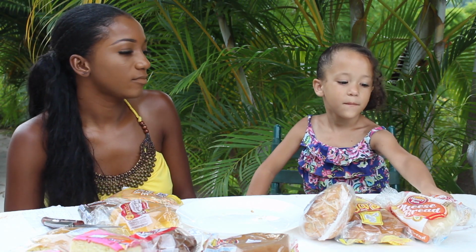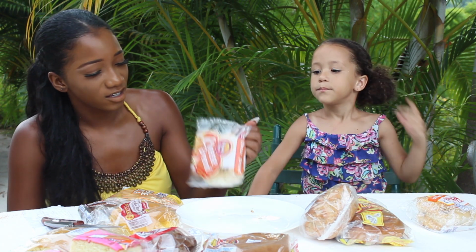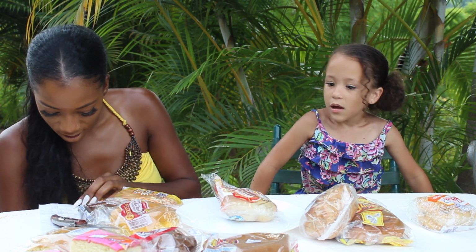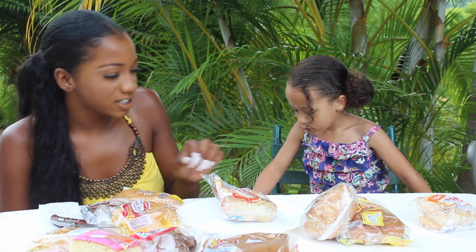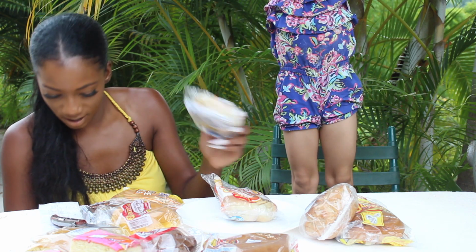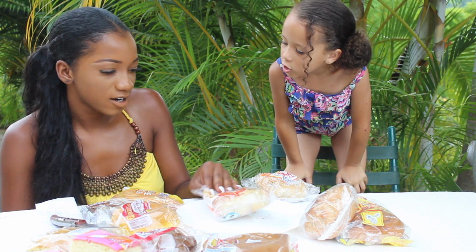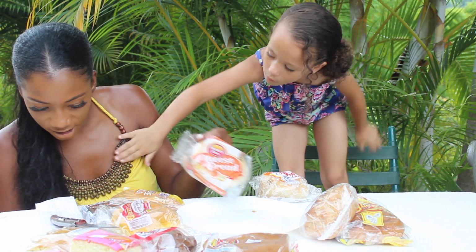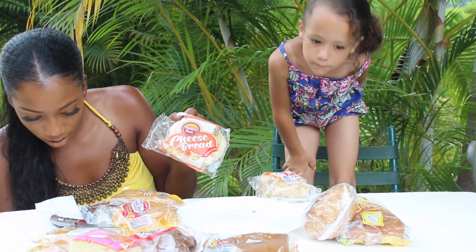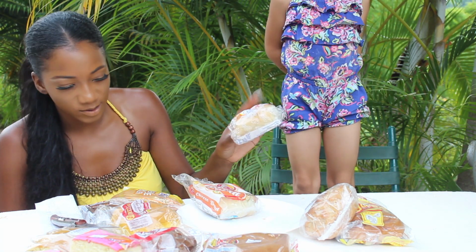What are you gonna do now? This one. It's not really good. It was so weird, I bought 2 cheese breads. I'm so annoyed, I don't know why I bought 2 cheese breads. Okay, so the Yummy cheese bread, which is this one. This is Jamaican. It's so good. This was 104. And the honey bun cheese bread, let me see if I can find it. It was 110. So this one was more money. So let's see if this one tastes better.